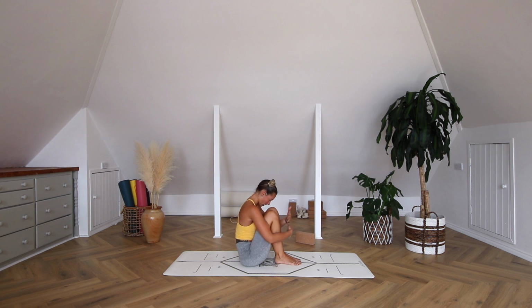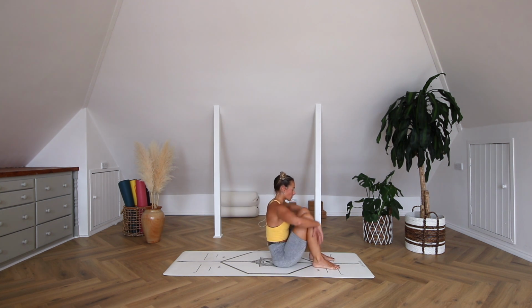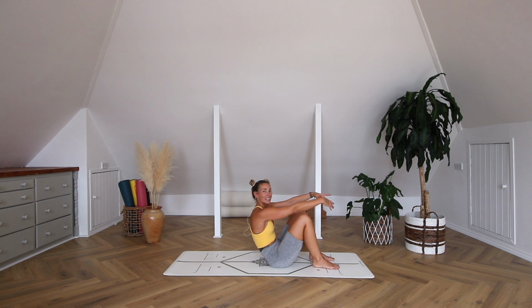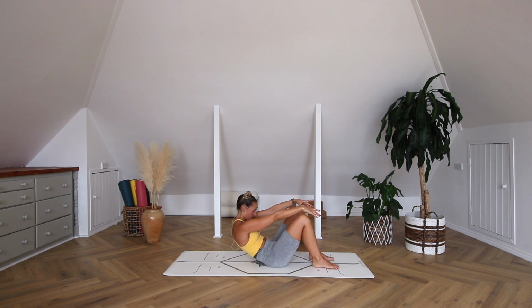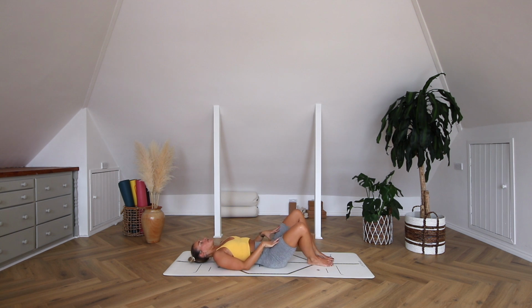And then you're going to make your way down onto your back. Slowly just rolling down the spine. Bringing it down. And bring the feet to Baddha Konasana. Soles of the feet together. Allow the knees to drop out. If this isn't feeling good for you right now, then just take a traditional Shavasana. Bring one hand to the heart and one hand to the belly.